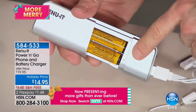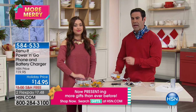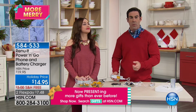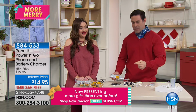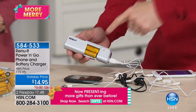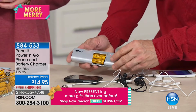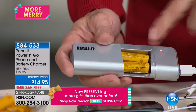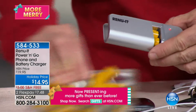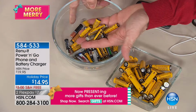All of our kids, as they get older, are going to be getting the game consoles. They've got controllers in them. They got toys, the remote controls. As adults, we all have remote controls. We know men, we still want to play with those. The batteries are constantly dying. We're constantly changing channels. This will recharge the batteries. Regular batteries, like you said, not just the nickel cadmium heavy-duty expensive rechargeables, but AA and AAA batteries. Think of how much you are spending on those. And we know what these cost per package.